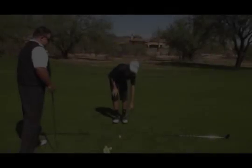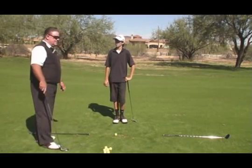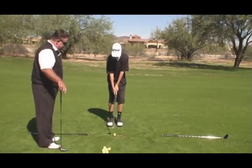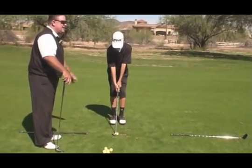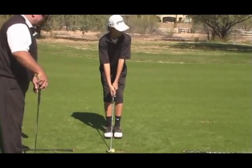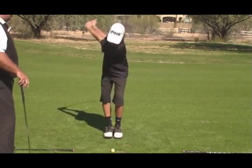Okay. Now, Colin, I want to have you do this drill because it's important. As you go ahead like you're going to contact it, put your feet together. Now, as you swing this, in order to swing the golf club with your feet together, you have to have tempo, timing, rhythm. We talked about that. And go ahead and just pop the ball back and through and have some fun with it.